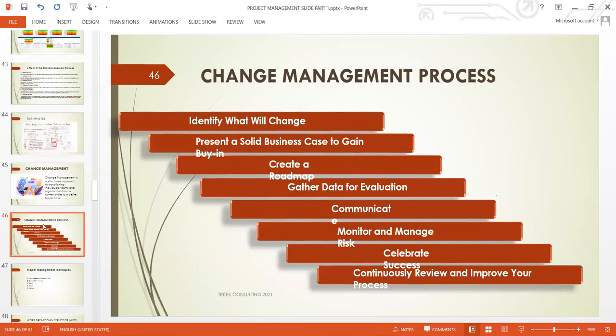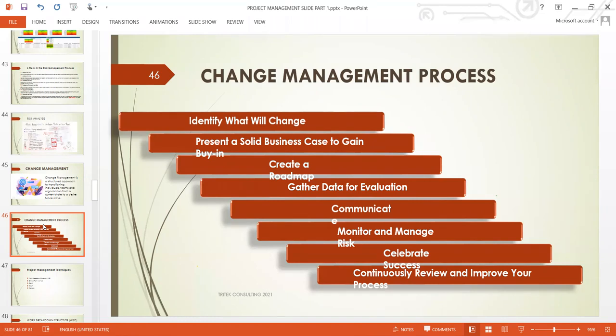The business case is designed by the business analyst, so you must understand it. You need to work with the business analyst to understand the business case very well. Most of the time, you might be the person the business analyst reports to. But there must be a solid, strong case. Create a roadmap on how to manage this change. There must be a roadmap.